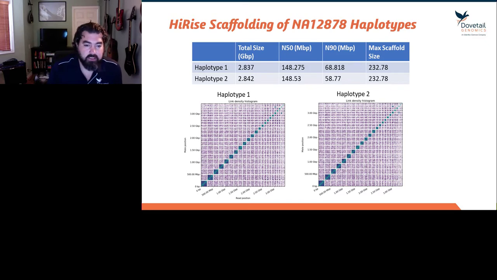And here we're just looking at the genomic assembly stats. What's the total size between the haplotypes, the N50, the N90, and the max scaffold size, realistically showing you that we are capturing the full genome in each one of these haplotypes. And then below, we're showing the link density plot, which is basically saying what is the linkage between each one of these read pairs. And you can see that these hot spots going along the diagonal are basically the length of a chromosome. And so we're recapitulating the 2 haplotype assemblies from scratch here.